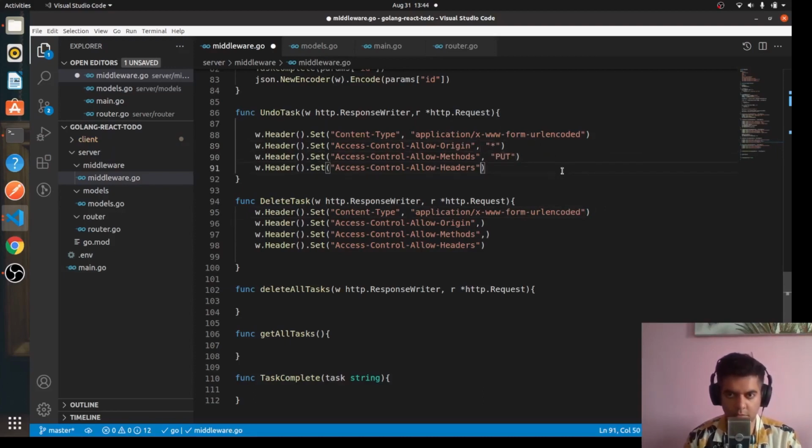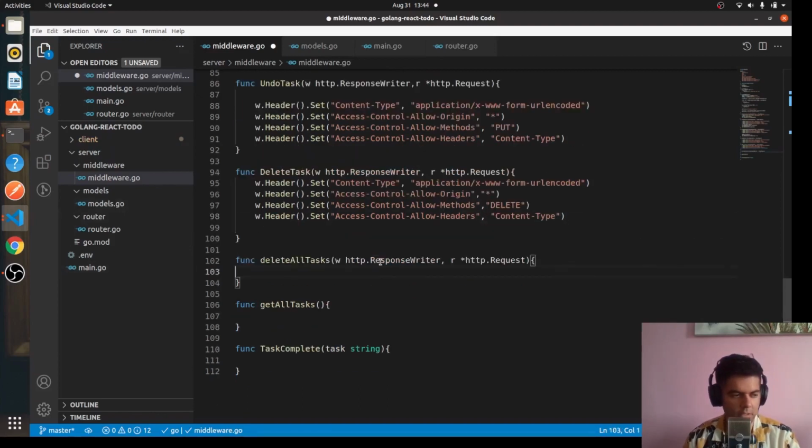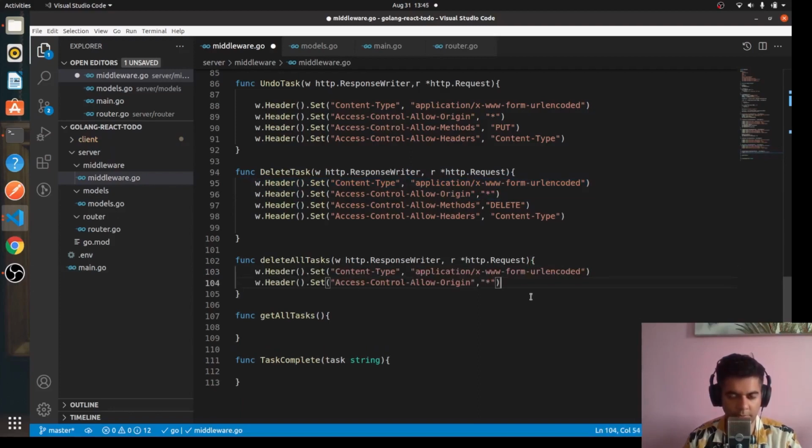To undo task, you're obviously updating the task, so it's put method, and here we're saying content type in the header. Here again we'll say star, using the delete method, and header as always is content type. For delete all tasks, we'll have the first two only.